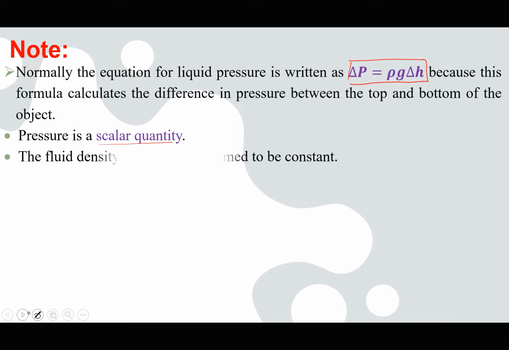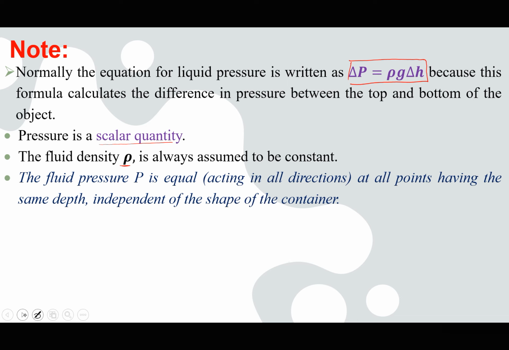So then the fluid density rho is always assumed to be constant, but sometimes it may not be constant, especially if it is air. The density of air close to the Earth's surface is not the same as the density of air as you go far away from the Earth's surface. Close to the Earth's surface, the density of air is approximately 1.2 kilograms per meter cubed. But as you go far away from the Earth's surface, the density of air may decrease slightly. However, whenever we use pressure equals rho gh, we are actually assuming that the density rho is constant. However, if it varies linearly, we may find the average density before we do the calculation.